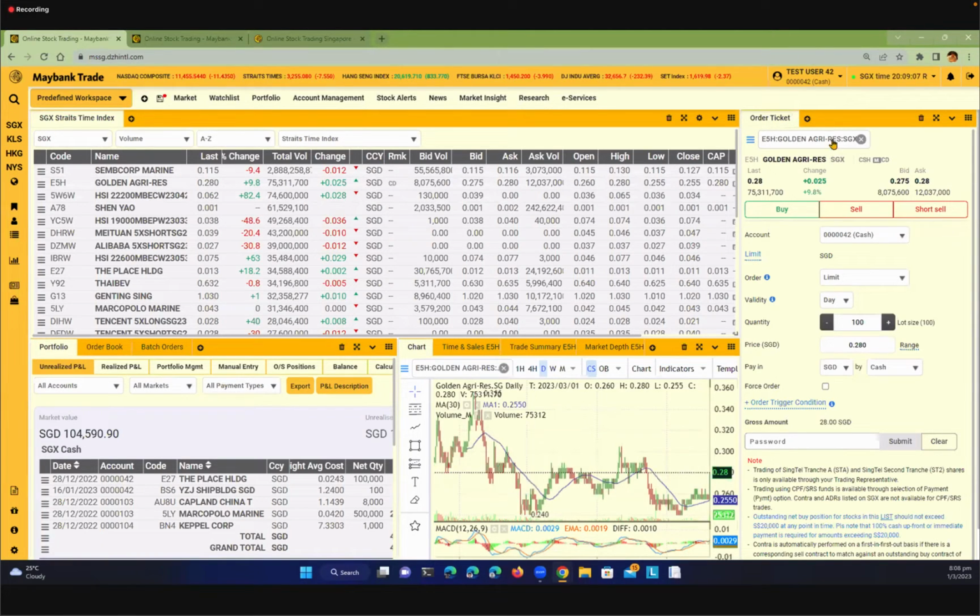So you can see that the order ticket is on a worksheet that has only one widget in it. And then here there is another worksheet, and this only has the market widget inside.